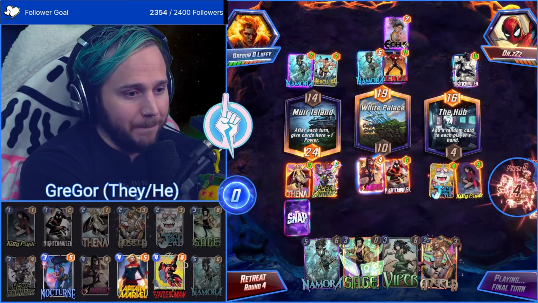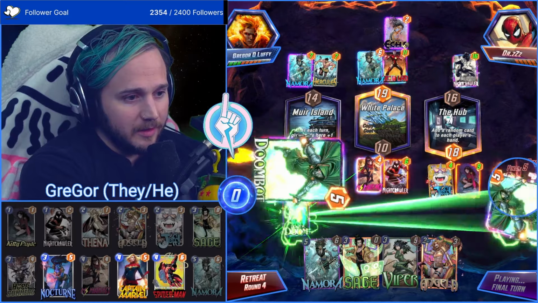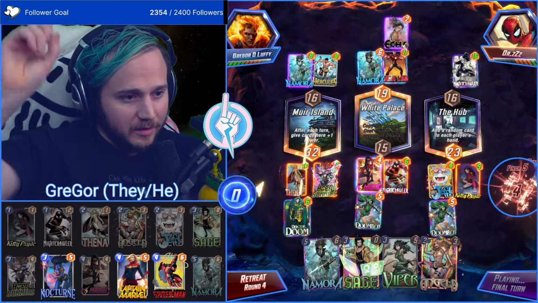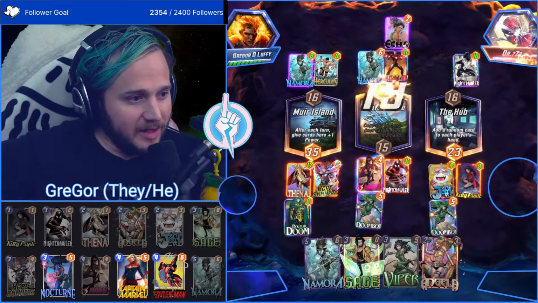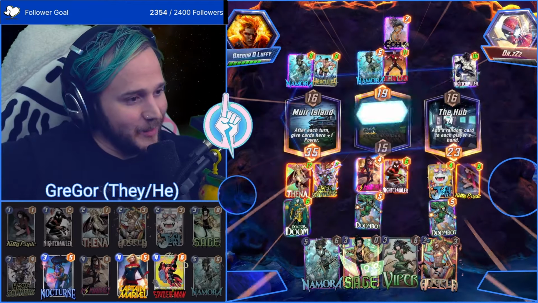No, they messed up. They done messed up, y'all. Doom rules all. Nippy was correct. They did copy our Namora. They had double Namoras, but it did nothing. It did nothing. Victory. We got it.